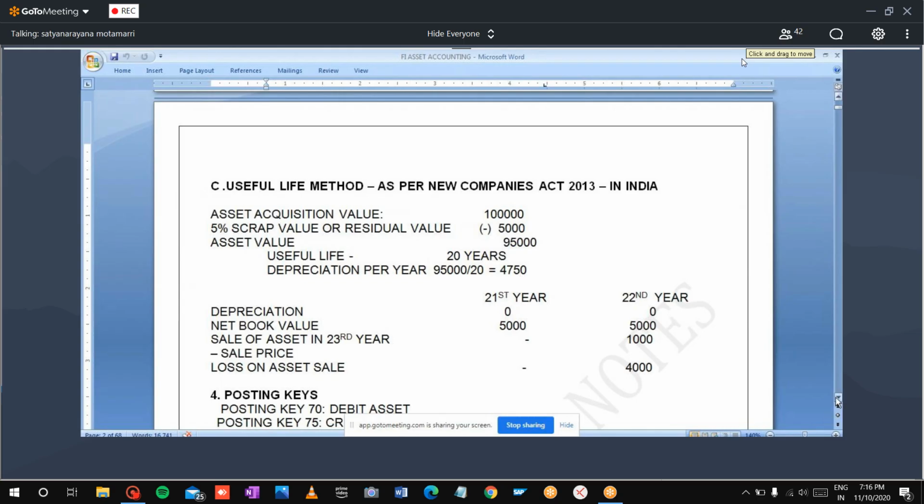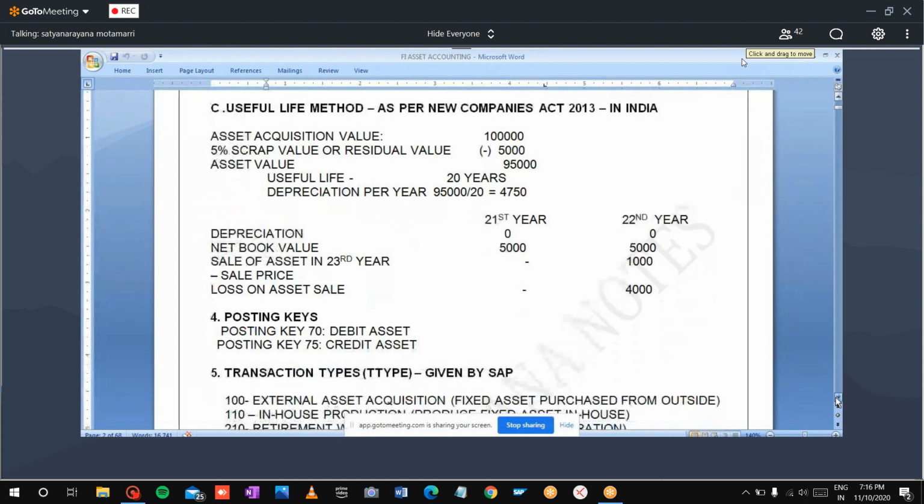Now depreciation in the 21st year will be zero because you're calculating only up to 95,000. 5,000 will be there in the books till you sell the asset. So depreciation in the 21st year will be zero. We don't calculate any depreciation. Net book value, whatever residual value will be there, it will be there. 22nd year also zero.